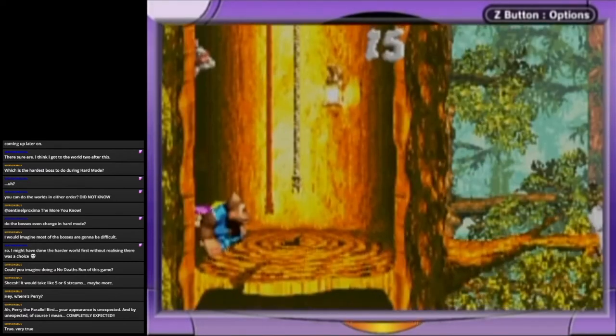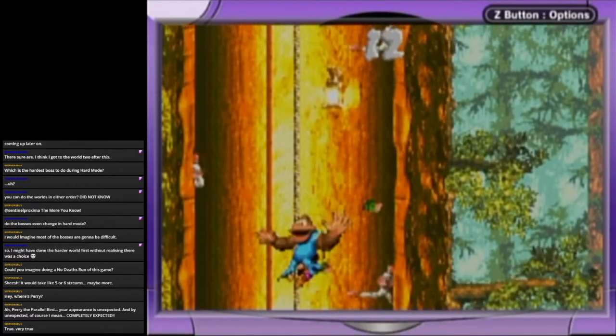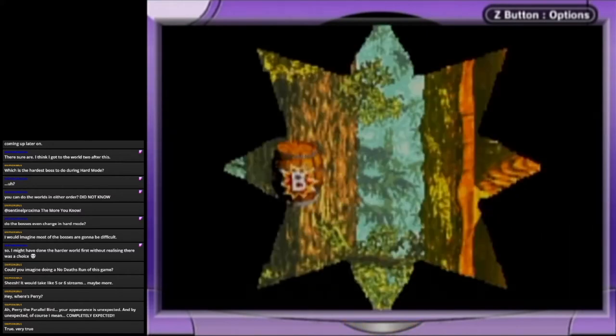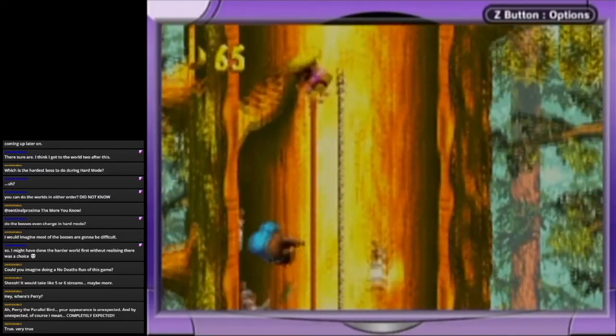Find the coin. I will do my best. Ow! You hit Kitty in the butt. That wasn't very nice. Stupid monkey. Oh my gosh. I'm looking at the screen. The monkeys have no faces. They're just a jumble of pixels.